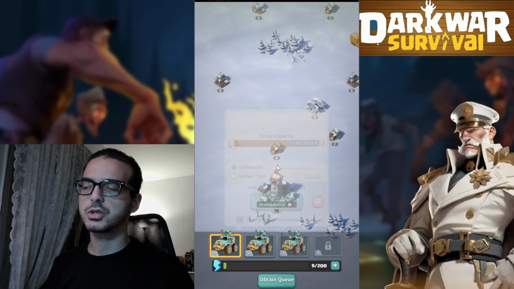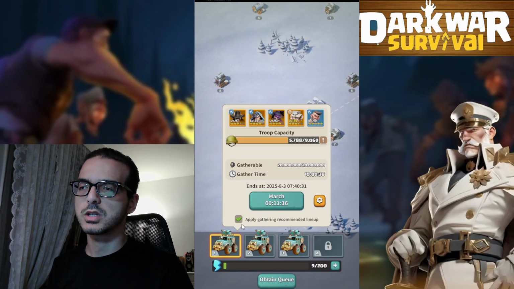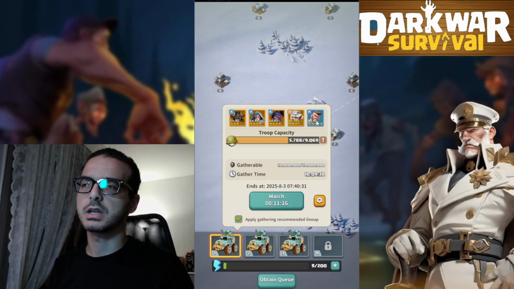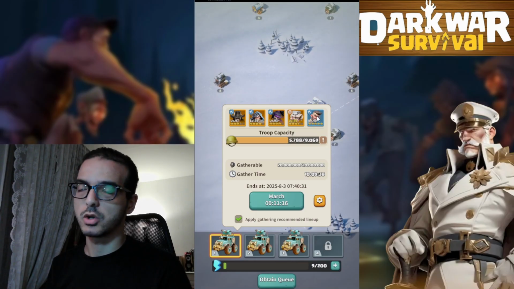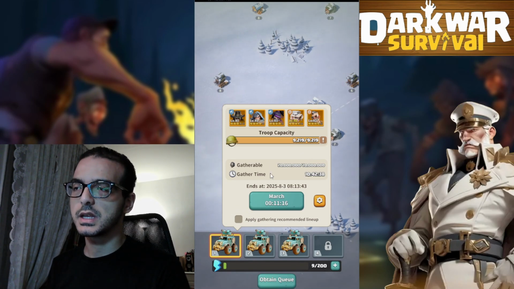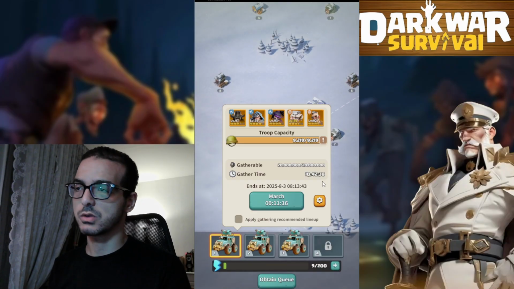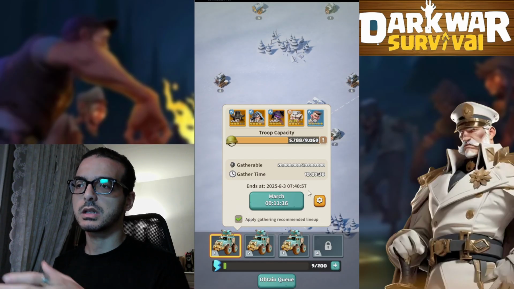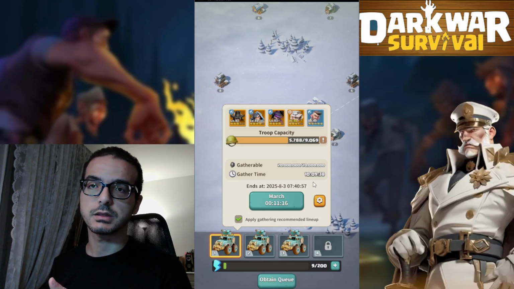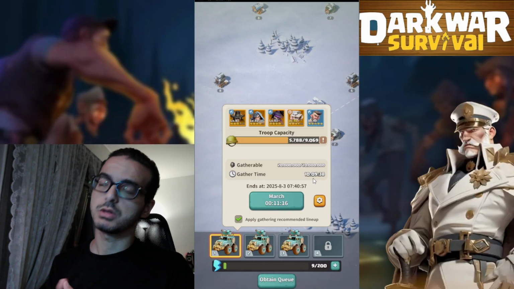So if we check with 2 different trucks, the easy way that I follow is to press this option, apply gathering recommended lineup. Then they will be put in automatically. If I don't, then it will send the truck with the heroes I have selected. And here you can see the gather time. Right now, if I don't include the ball in this truck, it will be 10 hours, 42 minutes. But if I include him, it's going to be reduced by 10%. Yeah, it's not really much different, but in the long term it will actually be worth it.